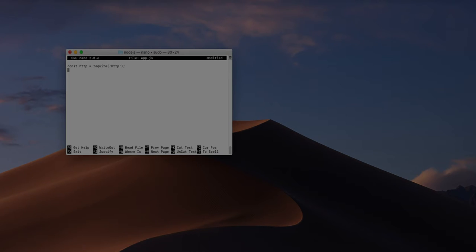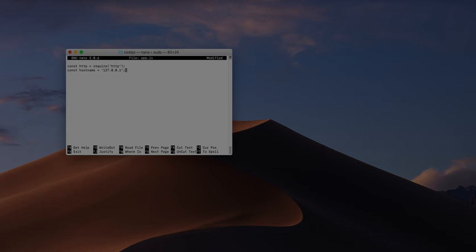So I have written that, and I have another constant called hostname, and we usually give the localhost, probably 127.0.0.1.